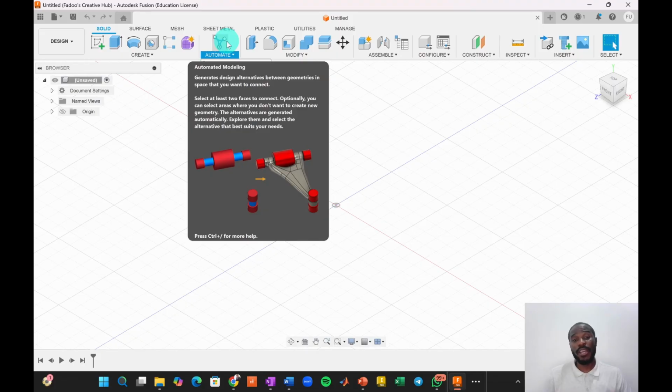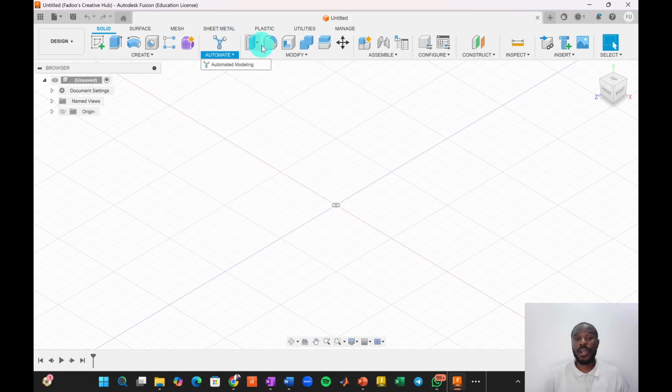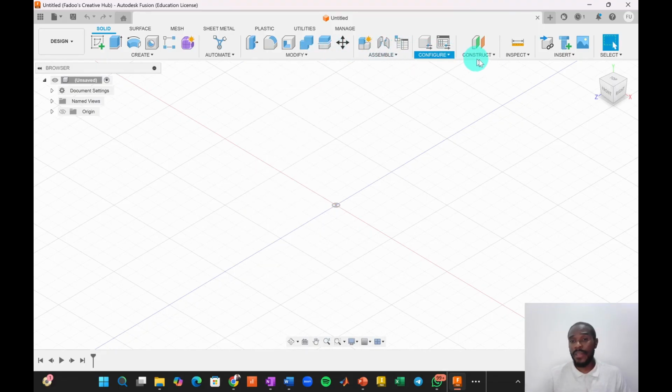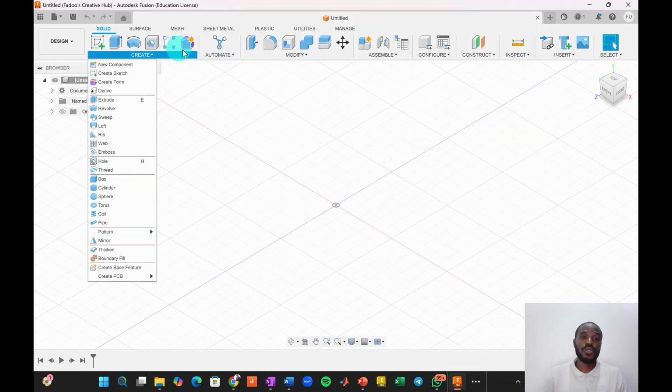And then you also have the automate panel where you are able to generate designs automatically, okay? Using geometries that you have. It's okay, between this geometry and this geometry, create something here that does that. It will automatically model something for you. Then you have the modify panel. The modify panel has a collection of tools that modify an existing 3D model, okay? So you can put fillets on the shapes. You can do all of those. We'll do a little bit of this today before this video runs out, and the rest of them, okay? So those are panels.